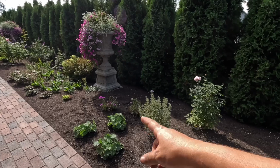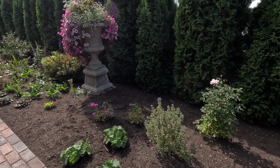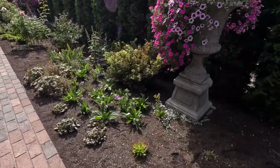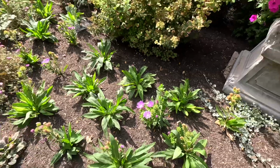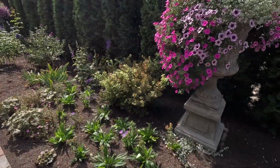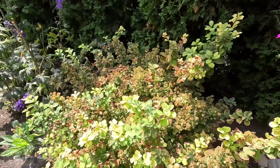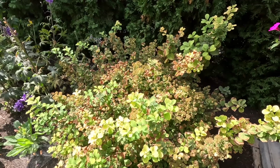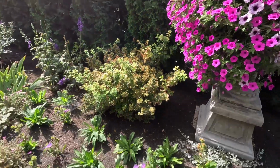So anyway, around it, we've got some phlox, which, you know, looking kind of sad at the moment. And then we've got some Stokes aster here, which these were itty bitty when we planted them. They're looking really pretty. And we've got some ajuga in here. There's a glow girl spirea, which is burning. And it looks great early in the season. I think it needs iron. I'm not sure. We'll see. I'm gonna treat it next year, see what happens. If it does it again, we'll probably pull it out, put something better in there.